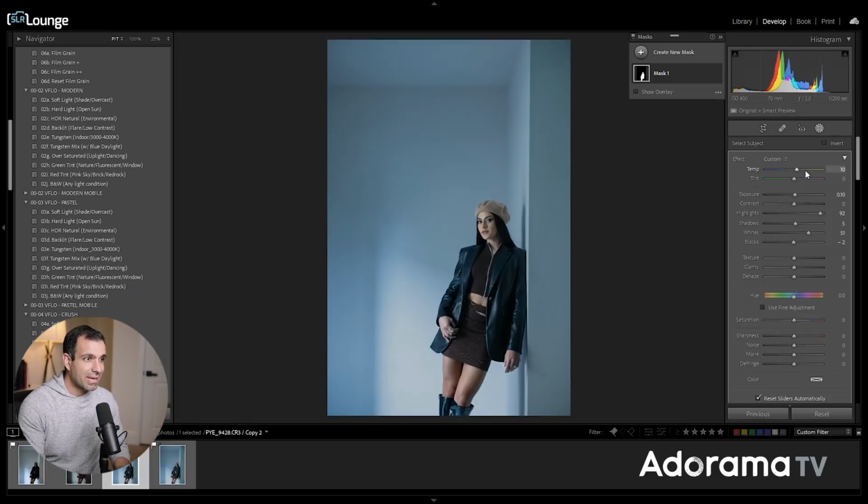From here, if you wanna make temperature adjustments to just her, you can also do that too. So let's say we want her just to be a smidge warmer, right? And maybe wanna bring her skin tones just a little bit toward the green side to sort of match the overall vibe of the image. We can totally do that. I'm gonna be okay with this now at this place.